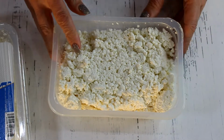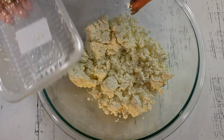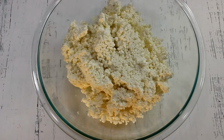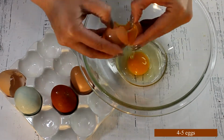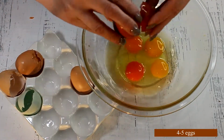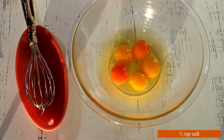So this is what farmer cheese looks like. It looks like crumbs. We're just gonna put it in a large mixing bowl, both packages that are 400 grams each, and we're gonna need eggs. I'm using 5 eggs for this recipe. If you're using extra large eggs, just use 4, but 5 is a good amount.